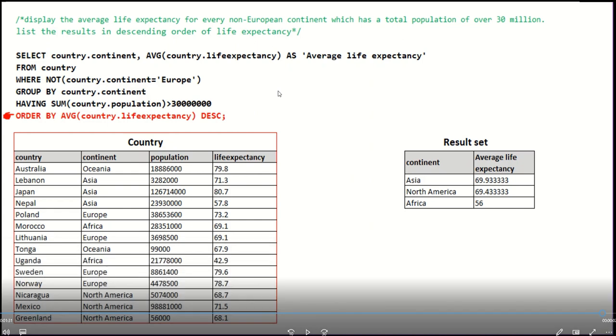The key idea here is, I understand it can be tough to start sticking having into your queries and actually knowing when to use it, but it's about having filtered out groups. Having filtered out rows, you can then use having to sort out the groups and decide which ones you want displayed.